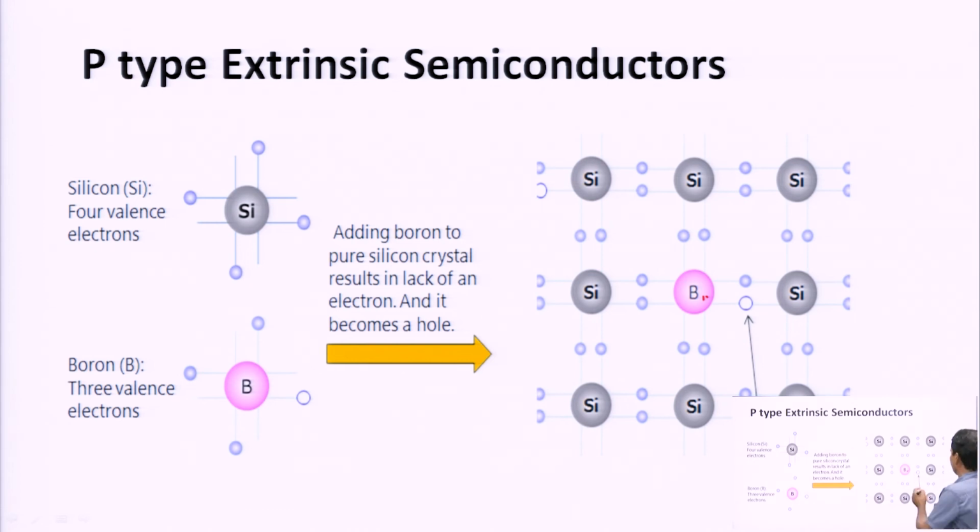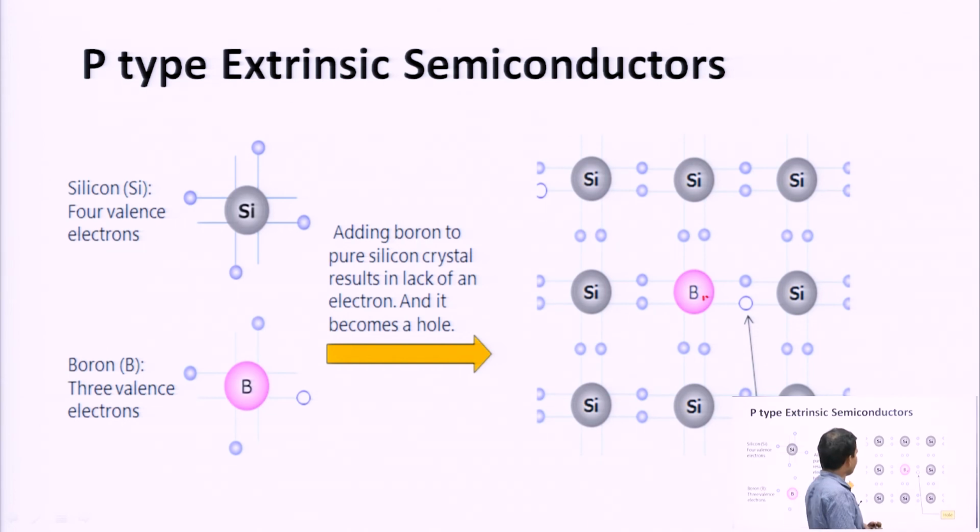This means there will be a deficiency of 1 electron and it is known as a hole. Okay guys, this means if one trivalent atom is doped into this crystal, there is a deficiency of 1 electron. If we dope n number of boron atoms into this crystal, there will be a generation of n number of holes, and due to the increase in the number of holes, the conductivity of this semiconductor will increase.